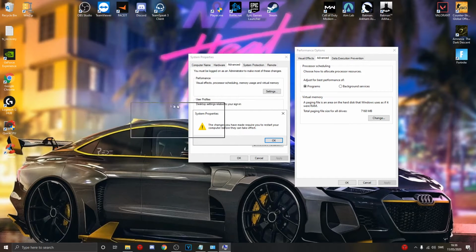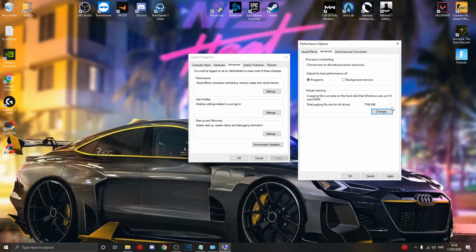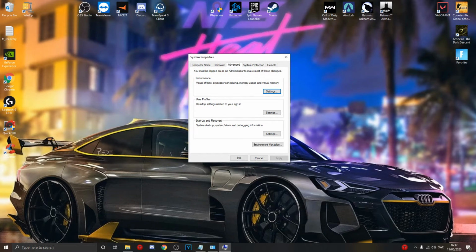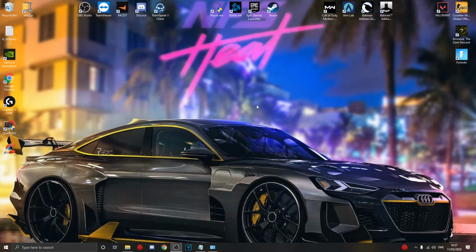You will be prompted with a window asking you to restart your computer, but you can do it afterwards as well. And guys, don't forget to press apply on this window, so you can save all the changes you've done. And OK here. So restart later. That was step number 5, guys.